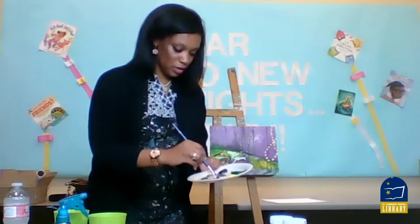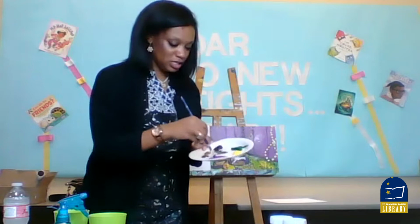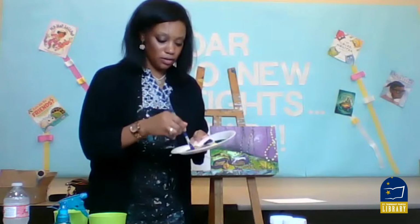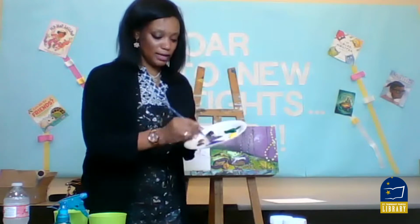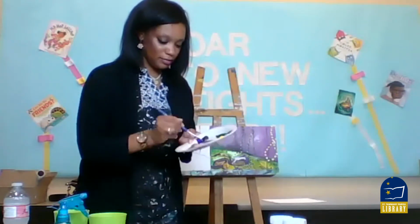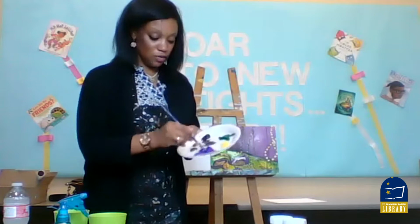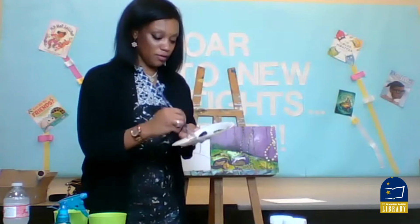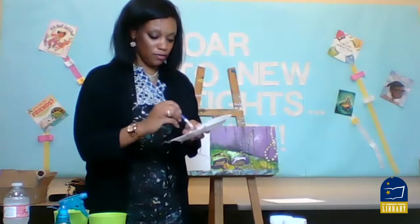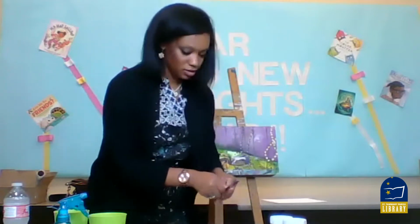So I'm just going to go ahead and pull this magenta into this blue. I'm going to leave a little magenta left over because I want to use it for my bead later. Just a nice big blob of purple in the center. Just like that. Just an equal amount. So whatever you pull of the magenta, pull the same amount from the ultramarine blue. All right, once you get that mixed, just set your purple brush to the side because we're going to go right back in for it in just a moment.